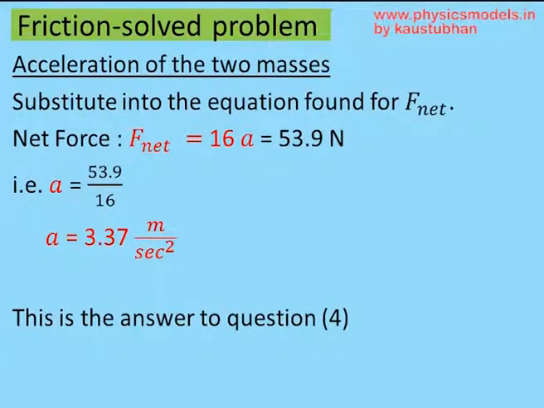And because the rope does not have a mass, the block as well as the sphere will both accelerate at 3.37 meters per second squared. The sphere accelerates downwards and the block accelerates from left to right. That's the only difference. I hope this explanation was clear to you.